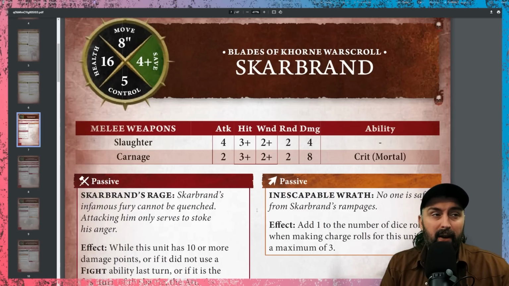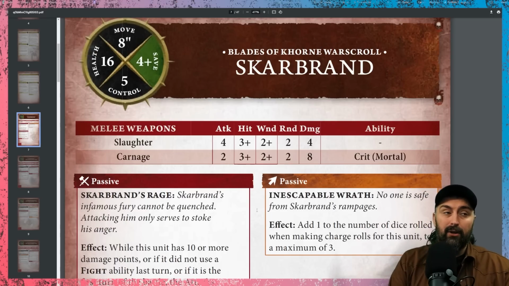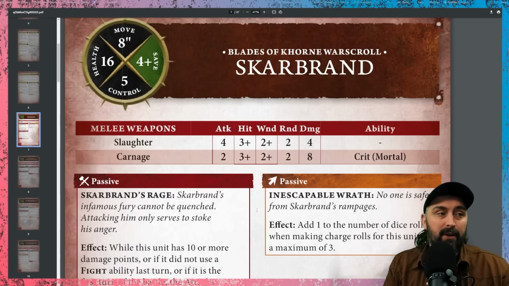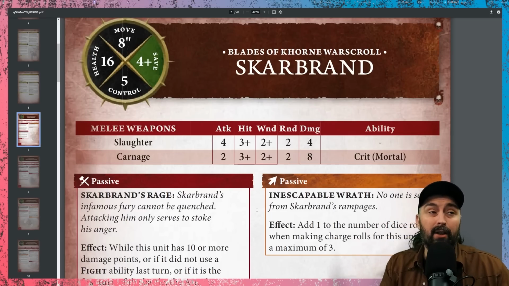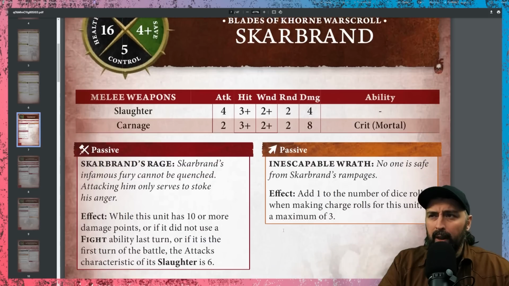He's got control value 5 like most monsters for holding an objective, and is able to move 8 inches up the board, which is fast enough, and definitely is going to be able to get in combat thanks to his passive Inescapable Wrath, where he adds 1 to the number of dice rolled when making a charge roll. So he's got what we would call a 3d6 charge, which is pretty impressive, meaning it's going to be very scary, as well as the other ways that you have for making units move faster, like Murderlust up the board.